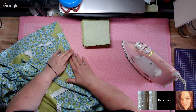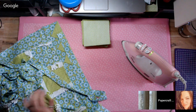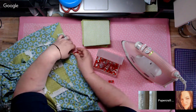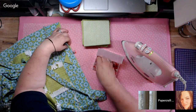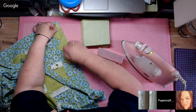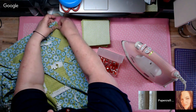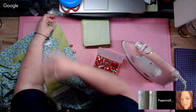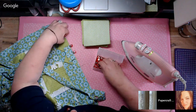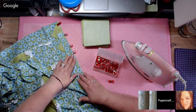So let me use, I'm going to try my Wonder Clips first. I'd rather use these than use pins on the ironing board because it's really hard to. I'm just hoping this is going to work. To go right to the corner. I'm going to clip it there. And here. Okay. All right. Like that.